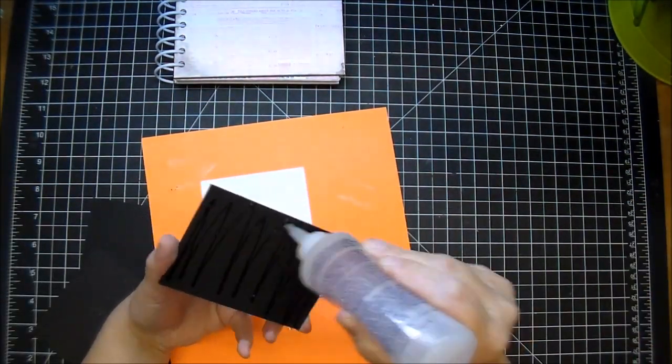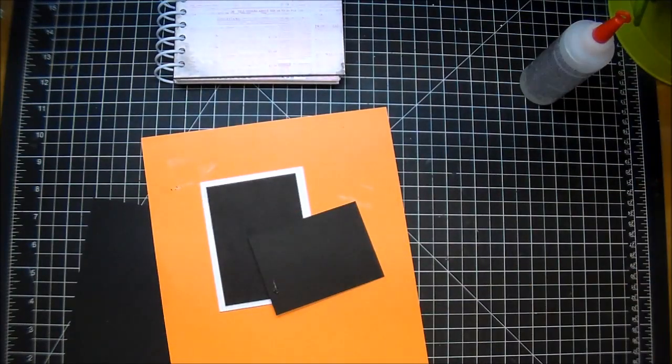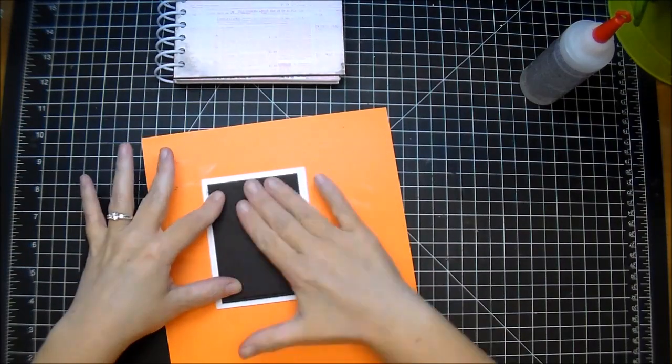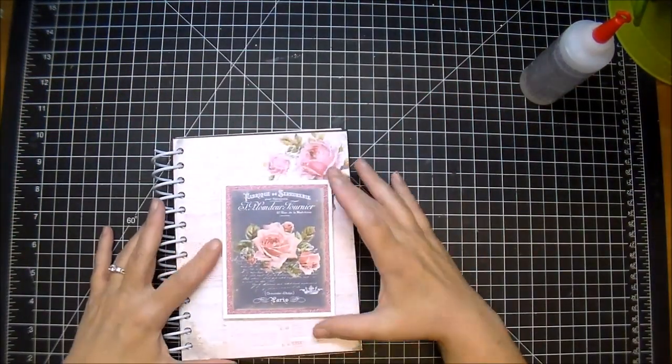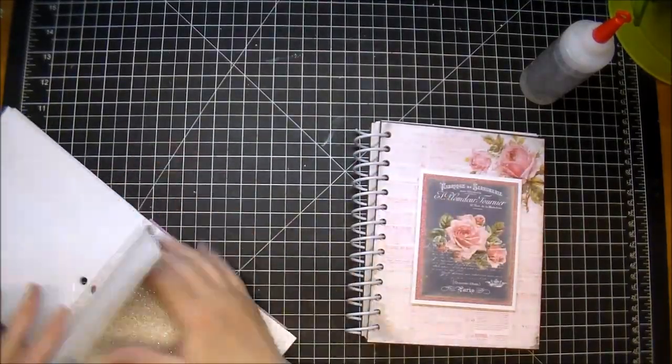Here is some black chipboard. I wanted to give my piece a little bit of dimension, so I'm adding two pieces of the black chipboard, and my hot glue gun was ready, so I just used some hot glue to add that to it. And I decided I wanted to add a little bit of the silver glitter paper behind it.